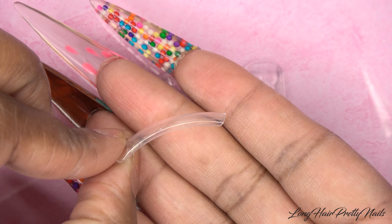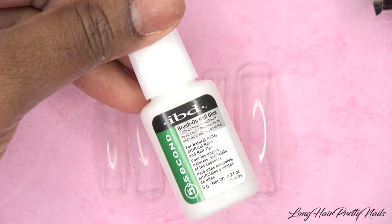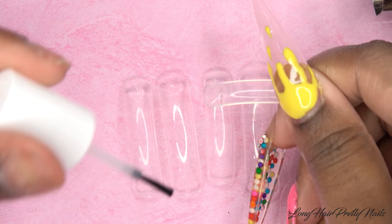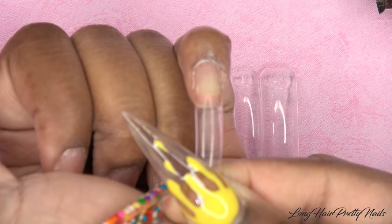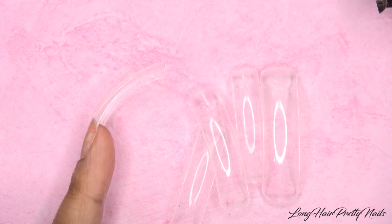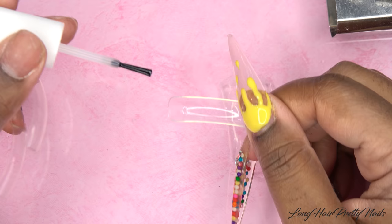So these are the sizes that I picked out, and I'm going to glue them on using the IBD brush on nail glue. I'm just going to put a bit in the well and press it on my nail. But look at that curve. Oh my goodness. I really want some tips that are long but not curved. Where can I find some? But I'm just going to go ahead and glue these on, and we'll go from here.